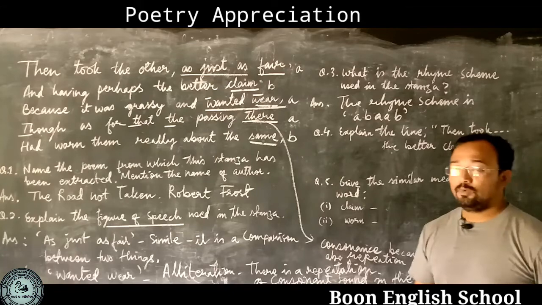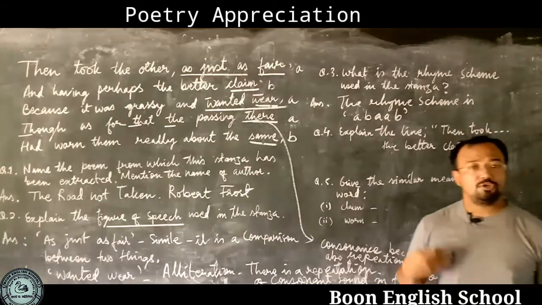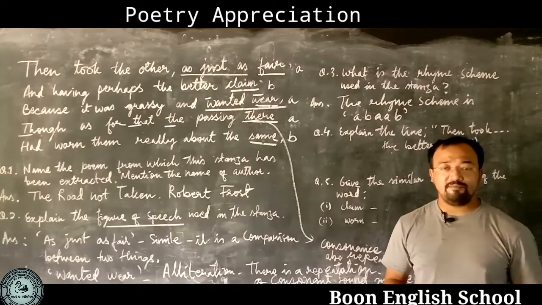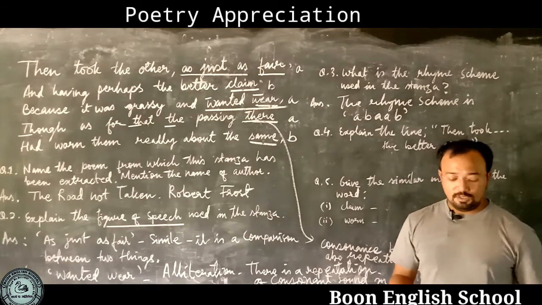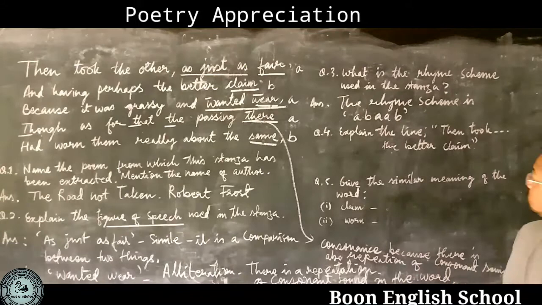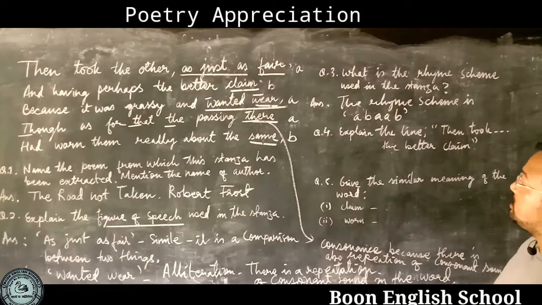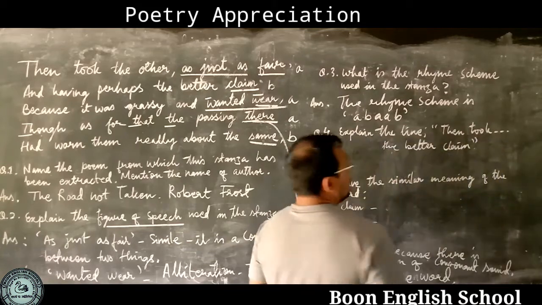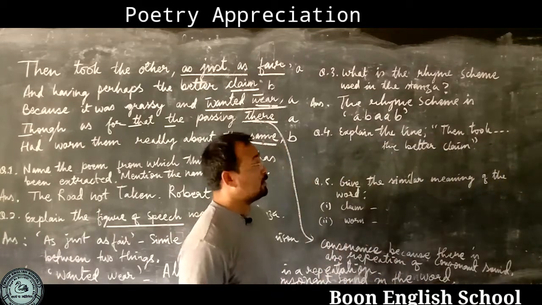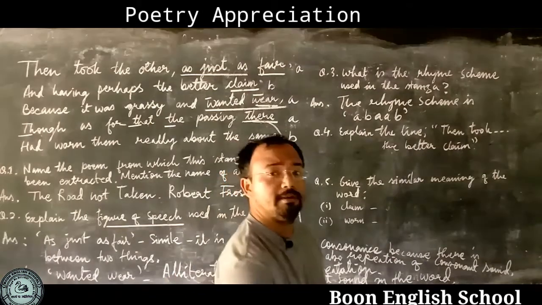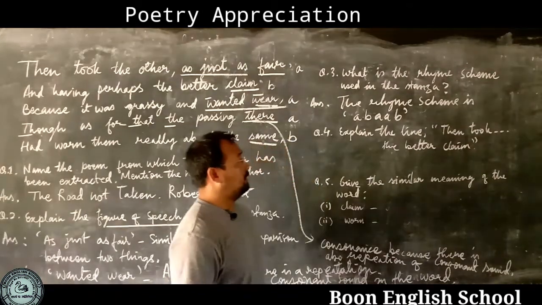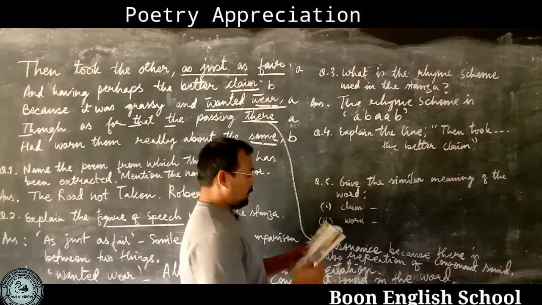You will get to know this by listening to my earlier explanations, whatever I have explained earlier, and by reading the summary, which will be very helpful for you all. So right now, what will you write here for what this line means? "Then took the other" means he took the other road. There were two roads diverged in a yellow wood, no? So he took the other one from there. So you can write it out like this.